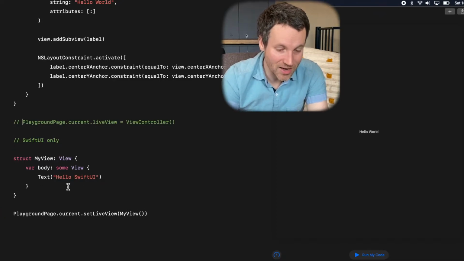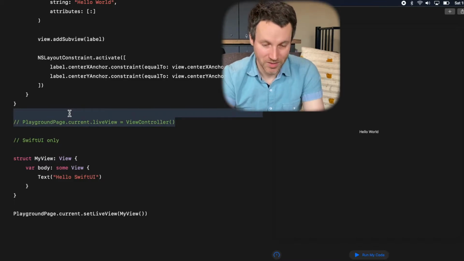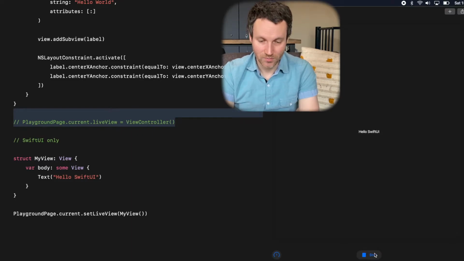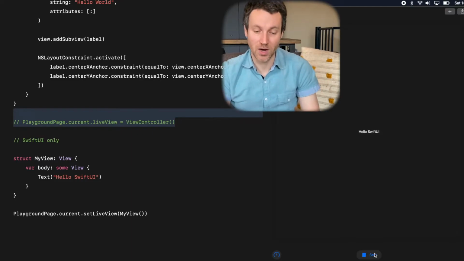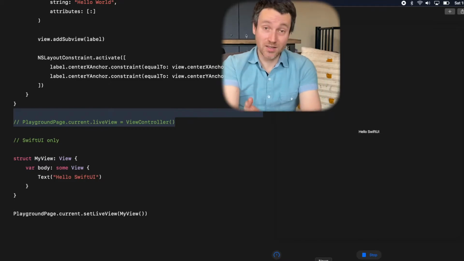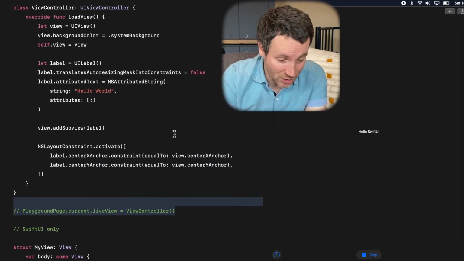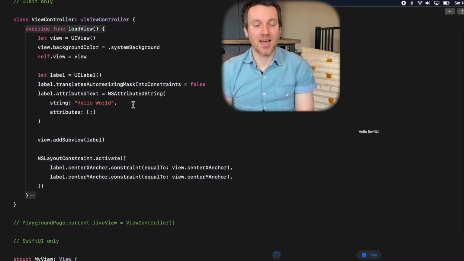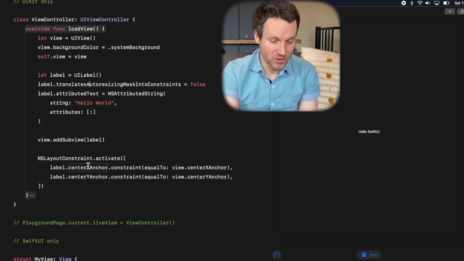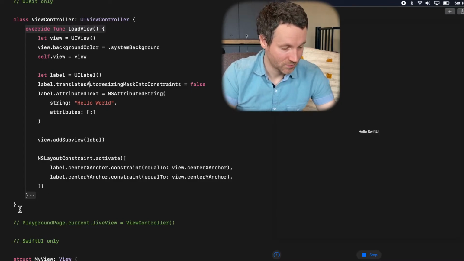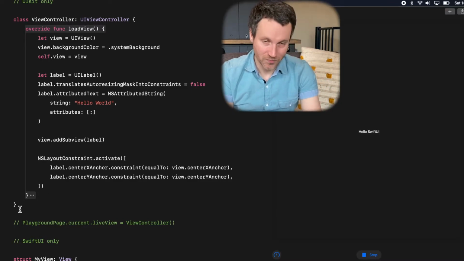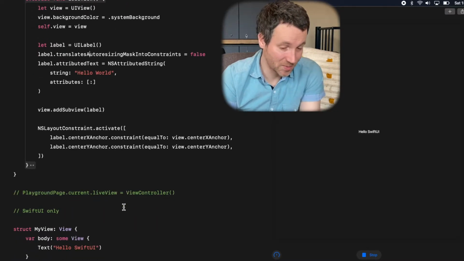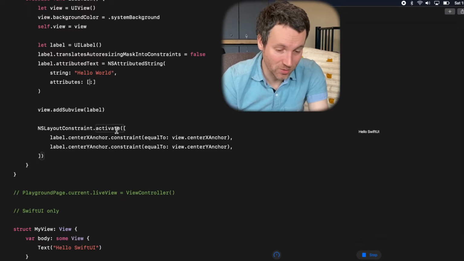So I'm going to comment out the other one so we don't run both of them, and just run this one here, and then run that code. All right, so now it says hello SwiftUI. This here is obviously a lot shorter than what we have up here at the top. It's not to say that the code has to be structured this way, but this is typically how I would write it because I can easily upgrade some things on here.